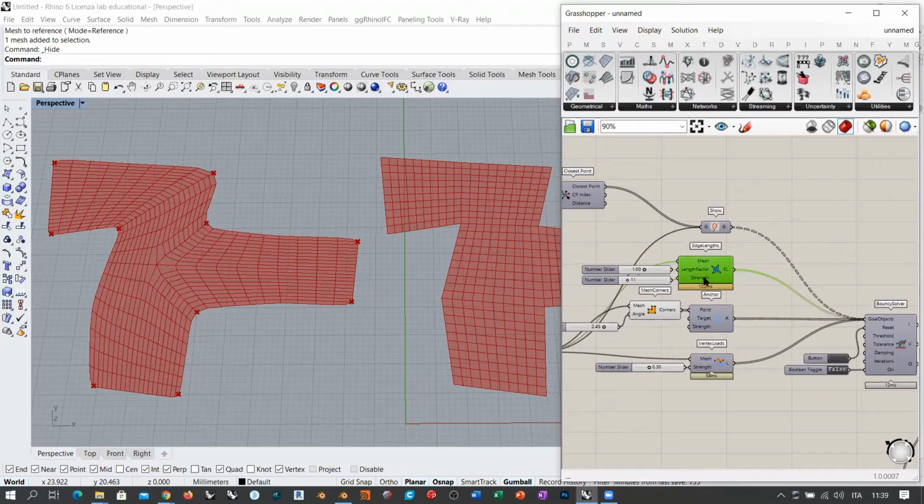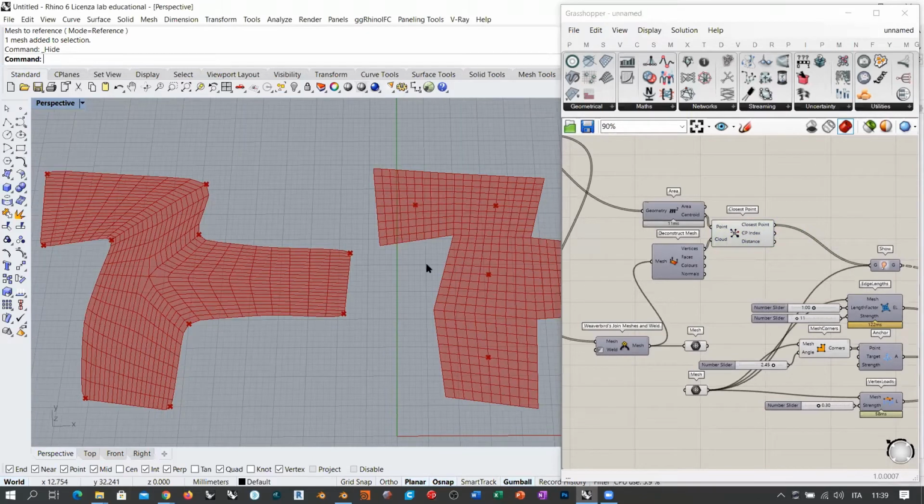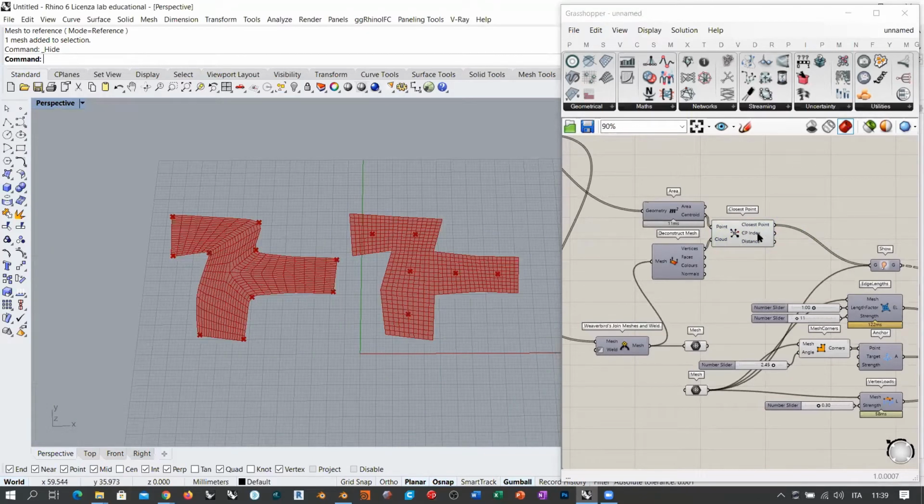Everything is being converted into an elastic network. Each vertex of the mesh is receiving this load. The only thing that I want to double check is that now we are missing the inner point, because we are no longer working with this polygonal mesh here.